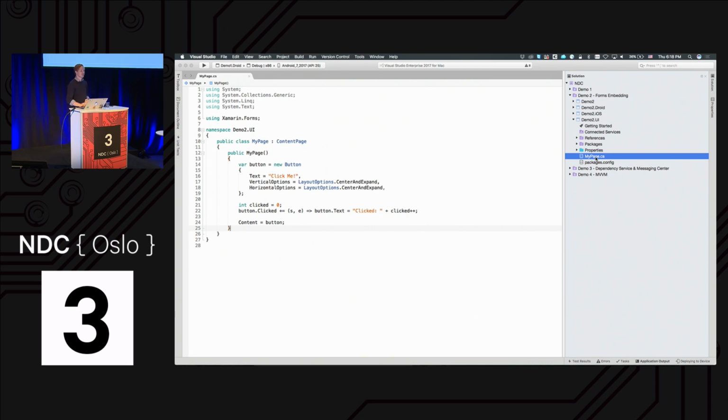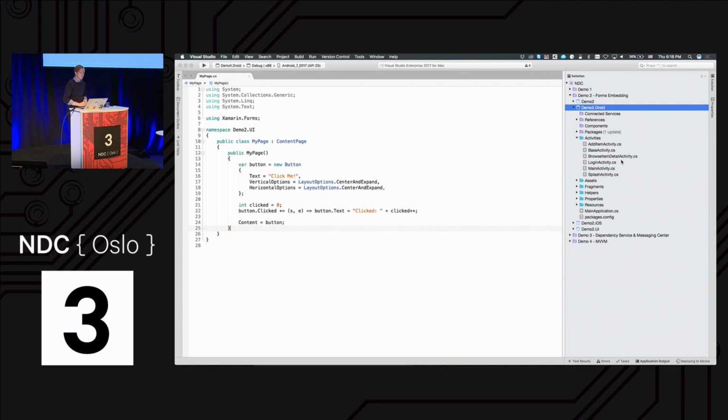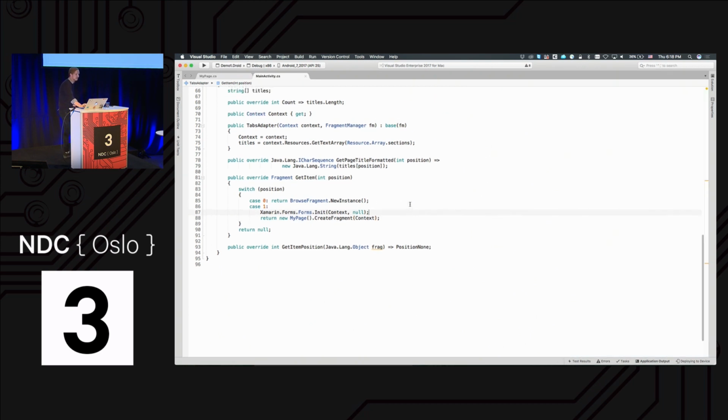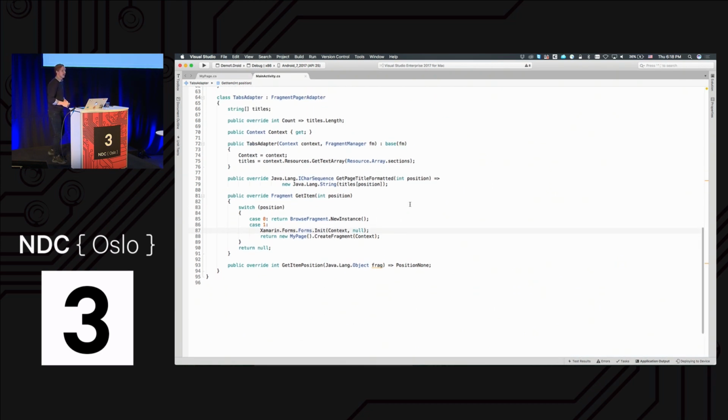But what we can do now is that I can go into my Android project and I can say, well, when you click on one of the things in the app, so maybe you saw this earlier that you had this little tab bar that allows us to tab between views. Those are actually fragments. And the way that we can do this, as I told you before, is that we can create a new fragment. So I have my main activity here, and it has something called a fragment page adapter. And I'm simply initializing Xamarin Forms. I'm creating a new page and then asking it to give me the fragment. That's pretty cool, right? It'll be more awesome when I actually run the app and you see that it works, rather than just looking at the code.